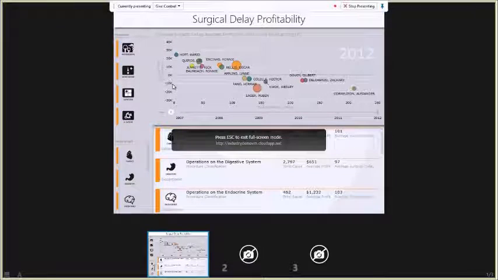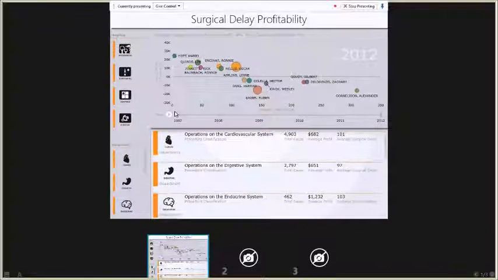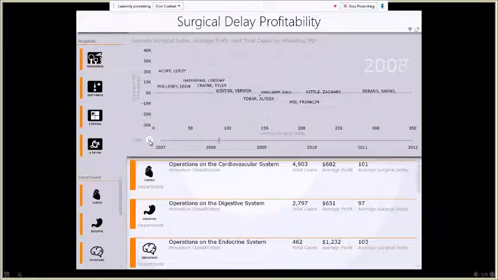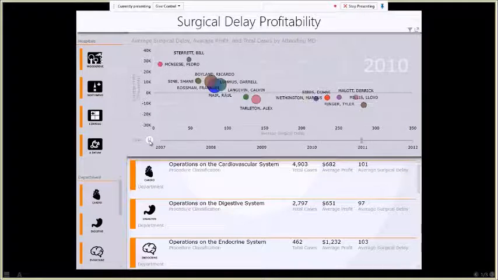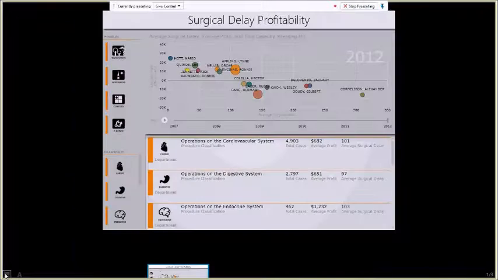Coming back to full screen mode. Again, you're given the warning because I'm in a cloud situation. I can see the surgical delay and profitability, and I've embedded the average surgical delay. Remember, we looked at that particular report. We look at the average profit and the cases by attending physician. As I click on those, I can see a trend line over time. So we have profit on one axis and the timeline on the other, and you can see what the trends are, which operations are done and which areas are costing most, the average profit, the number of cases, and which areas are coming into vogue.